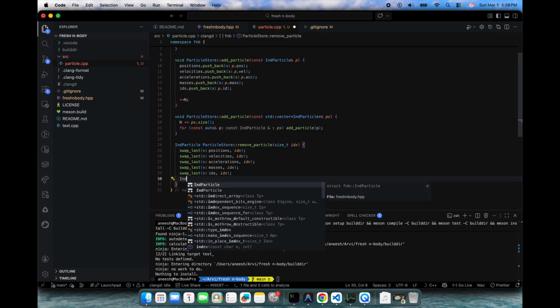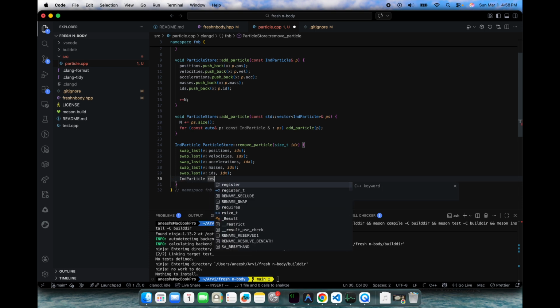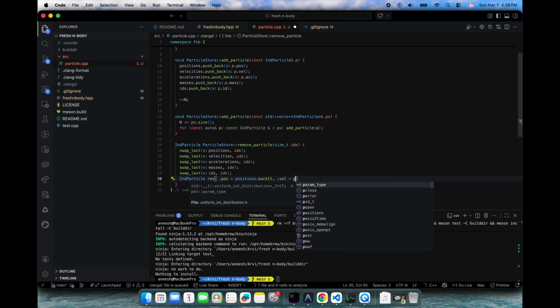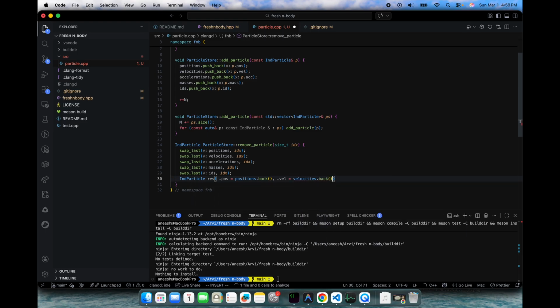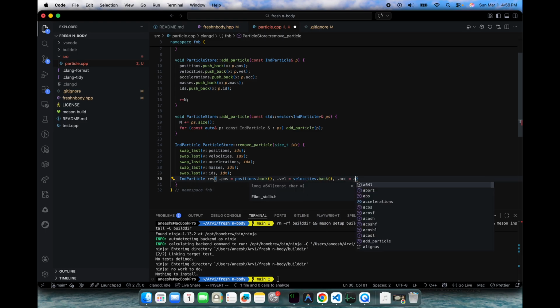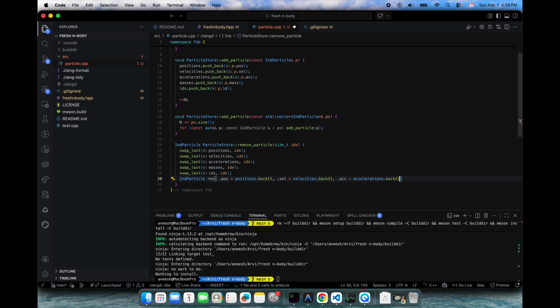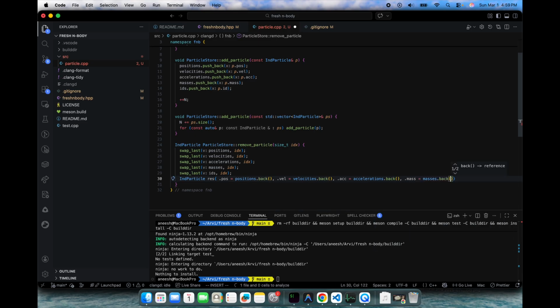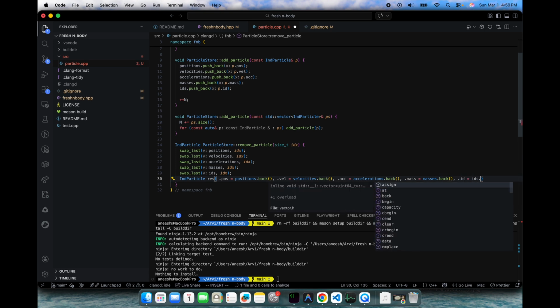So positions, I'm just gonna do in particle res and designated initializer is controversial, I know, but pos is equal to positions dot back, dot vel equals velocities dot back, equals accelerations dot back, dot mass equals masses dot back, id equals ids dot back.